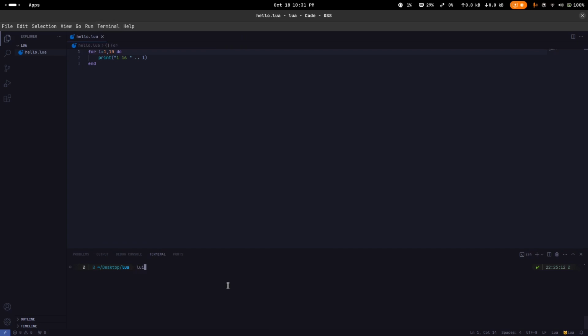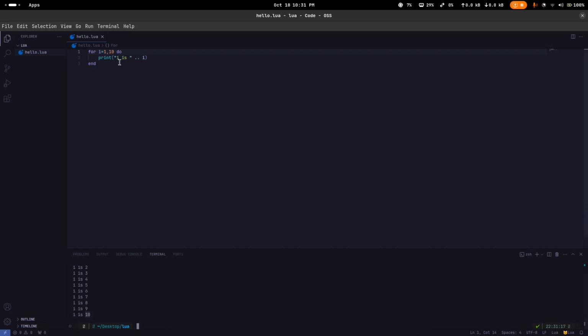And then we will say Lua space hello dot Lua, or whatever the name of your file here is. Then hit enter. And as you can see, it is printed out here. First I is 1, then I is 2, I is 3, and so on until I is 10.